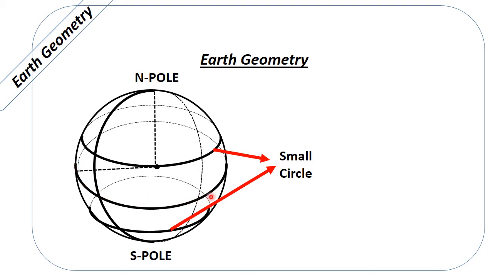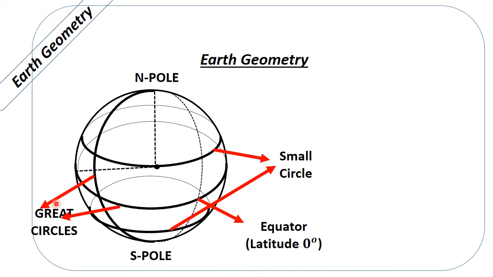So the equator is a great circle. It's not a small circle. Other latitude circles are called small circles, but the equator and all the longitudes are called great circles. Any line that goes up down is called a great circle. So remember, left right, small circle; up down, great circle. Other than the equator. The equator is the only one which goes left right, which is a great circle. So this is the equator.